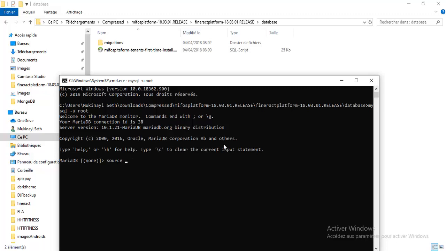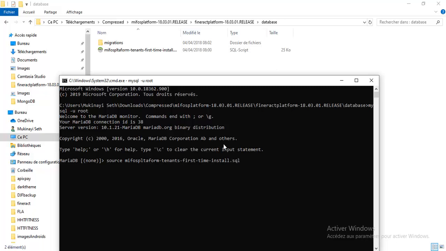It's my first platform dash tenant dash first dash time dash install dot SQL. This is what I'm going to do.